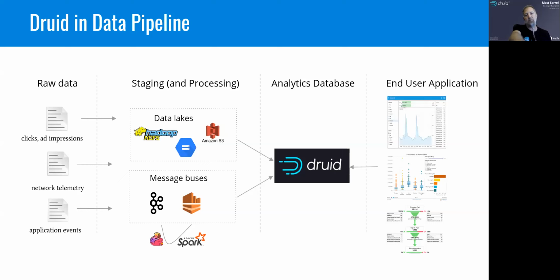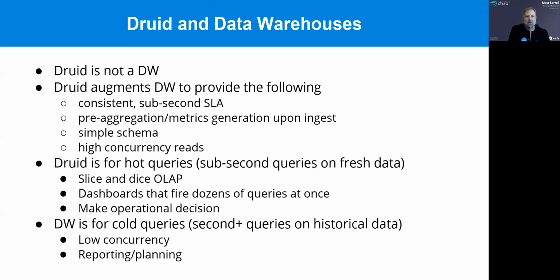I guess what I left out of this drawing is the distinction, right? That I don't want you to think of Druid as a data warehouse. It's not. It's actually not a very good data warehouse because it's not a warehouse. It's a super fast query engine. So again, Druid's not a data warehouse.